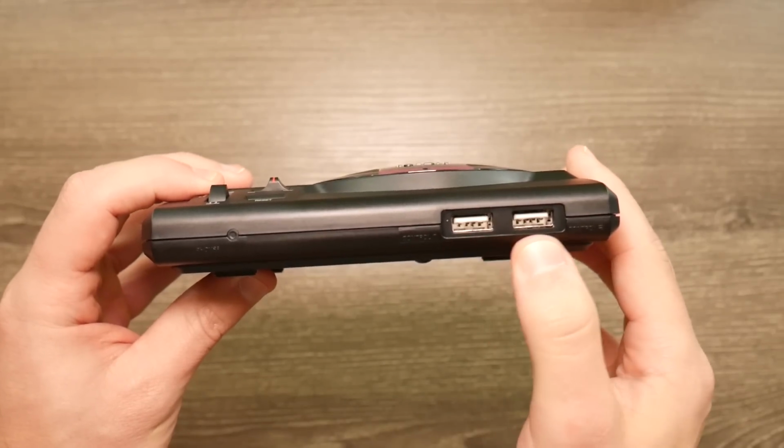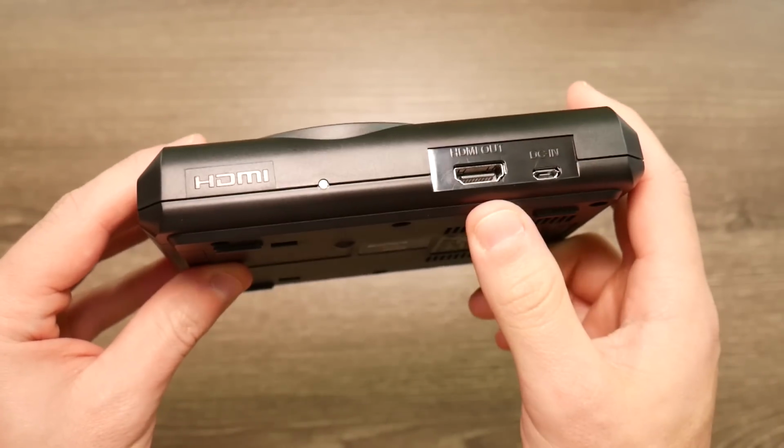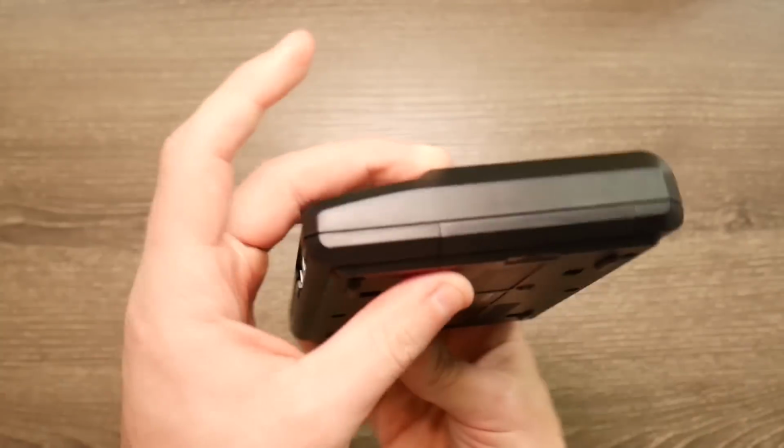All around it, it's pretty straightforward. 2 USB ports on the front, and then on the back we have the micro or mini USB, and then we have HDMI, and that's pretty much it. It's a plug-and-play system. It's designed to plug it in and play it. The wall wart itself is rated at 5 volts, 1 amp, so it's pretty standard stuff. I guess if you lose it, you can get one very easily. Most cell phone adapters will power this thing, it seems, without too much issue.